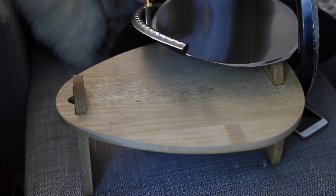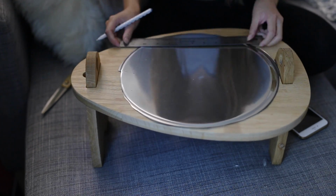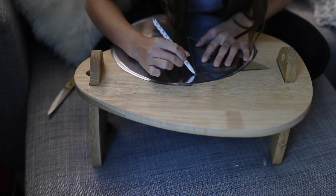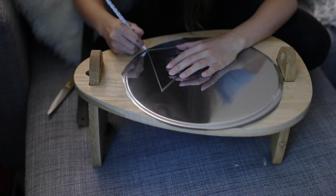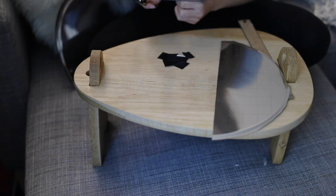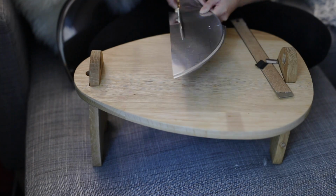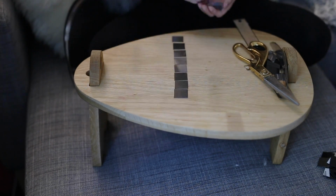For the mosaic pieces for the mirror, I'm going to need 1 inch by 1 inch squares. I'm going to first cut off the edge off of this tray, and then I'm going to measure out the squares on the middle piece and cut those pieces out. You can see that I'm using a triangle ruler for this. You can definitely use any type of book or poster board that has a corner to it just to make sure everything is straight. Afterwards, you're going to cut out all of the pieces and then it's ready for the mirror.